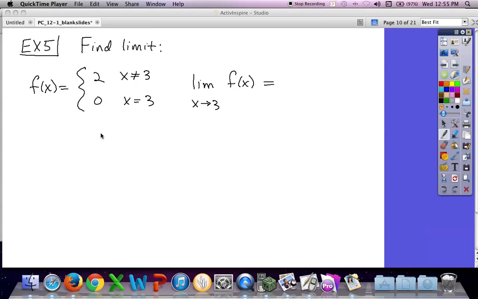Okay, do you remember what kind of function is it that's written like this? Again, another thing that we did way back in the first chapter or two. Right, it's got two definitions depending on the domain. Piecewise. Piecewise function.